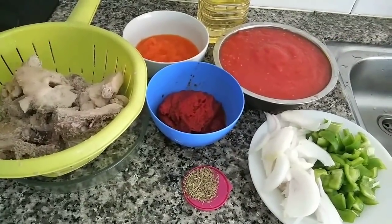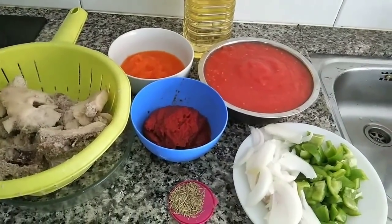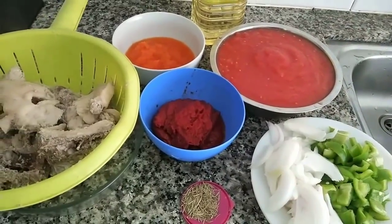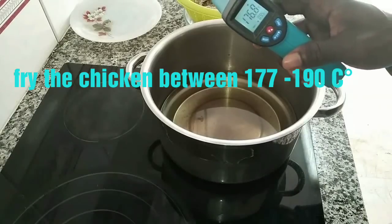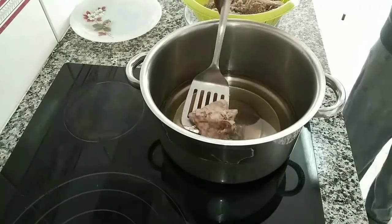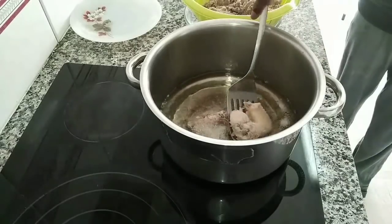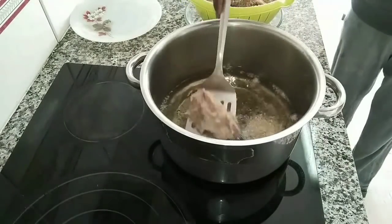So the ingredient that we are going to continue with the stew is on your screen. The fresh tomatoes has been blended. So first we are going to fry the chicken, the cooked chicken. You fry it in between 170 to 190 degrees Celsius.